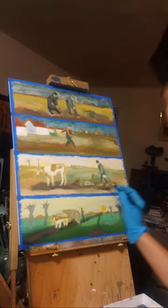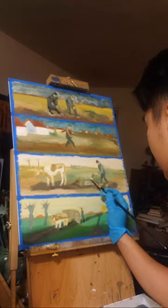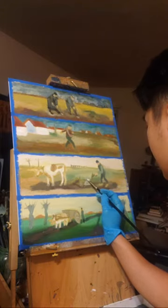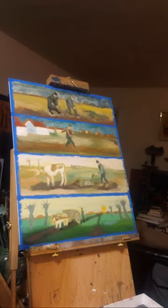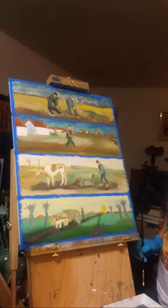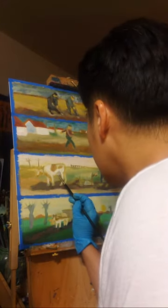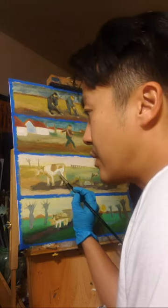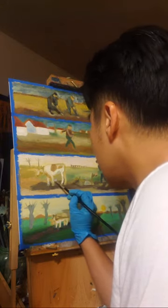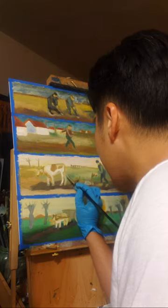And what should we do? Let's actually add some of this into here. You can give it a little extra pop into our device here. And actually, we could use this as probably a shadow color. So add some cool shadows. There we go. Add some cool shadows into our cow down here, into the white spaces where there's going to be shadow. So this back leg's probably going to be a little darker. So we can add that into this back leg.